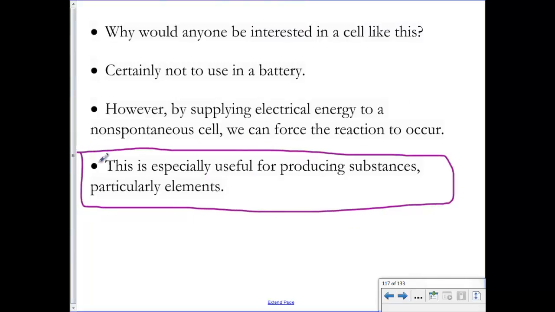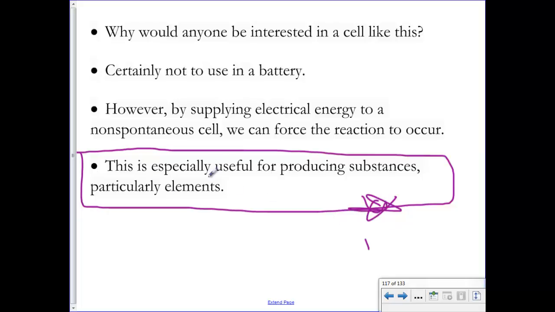Okay, here's the point I want to make here. There is one purpose to these non-spontaneous electrolytic cells: recharging batteries. I start with that because I think you all intuitively get that, because you all have cell phones. Five years ago, I didn't start with that because maybe it didn't apply. But nowadays, you all get the concept of live battery, dead battery, just plug it in and it's live again. Everyone gets that, right? But we didn't always have cell phones.